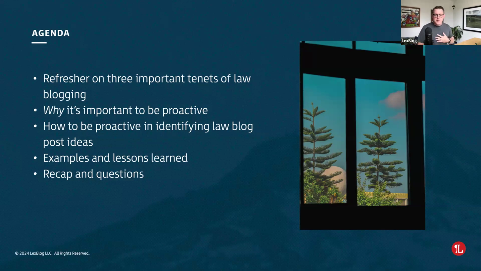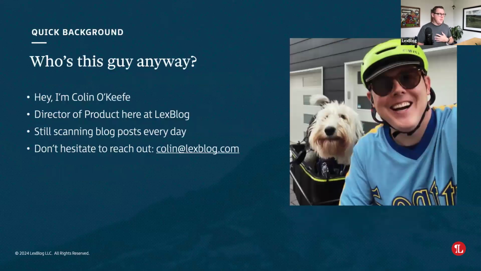So you may be asking, if you haven't met me before, who is this guy? What does he do? Does he know anything about this stuff? I'm Colin O'Keefe. I'm director of product here at LexBlog, so I'm in charge of working with the real smart people. I am not one of them when it comes to coding and stuff like that, but I am an experienced blogger and have been at this for almost as long as the medium exists, writing about social and digital, writing about baseball, about University of Montana athletics.